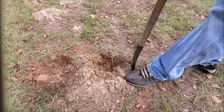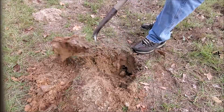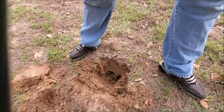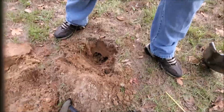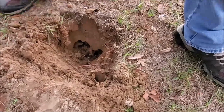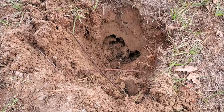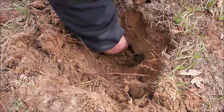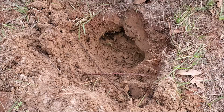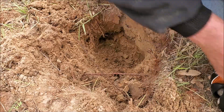Now they tend to want to come out more right after it rains. Let's see if you can see that, but there's a big cavity right there inside of there. Let's see if we can readjust and get you in there a little bit closer. But anyway, we've got this big cavity, and a lot of times it's harder to catch them when you have these big cavities like this, because it's easier for them to push dirt around the trap. Now, I've got a different style of trap here, and I'm going to try to show you how to set it.